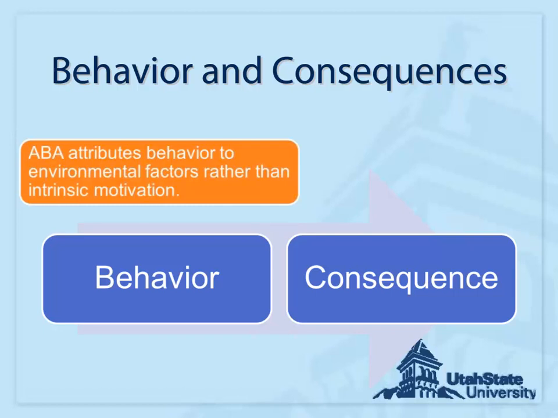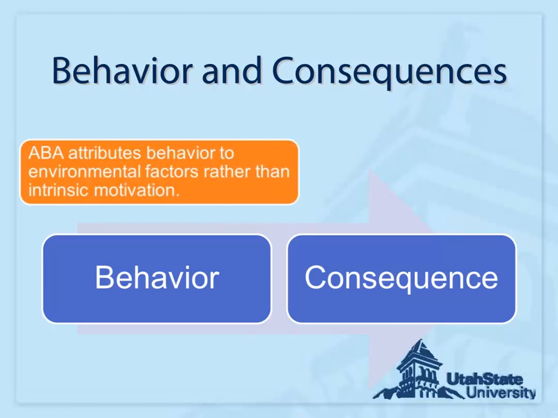Now that we have an understanding of behavior, we are going to try to put this into a larger framework. Behavior does not simply occur spontaneously for no reason. Part of why behavior analysis has been able to accomplish so much is because it attributes behavior to environmental factors rather than intrinsic or internal motivation, meaning an organism's history of interaction with their environment is responsible for the behaviors they exhibit in the future.